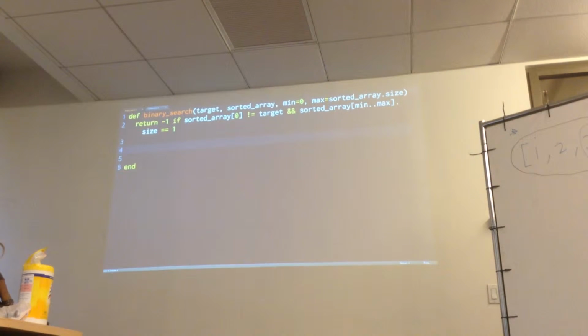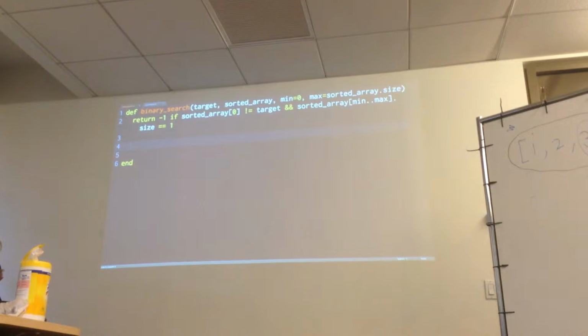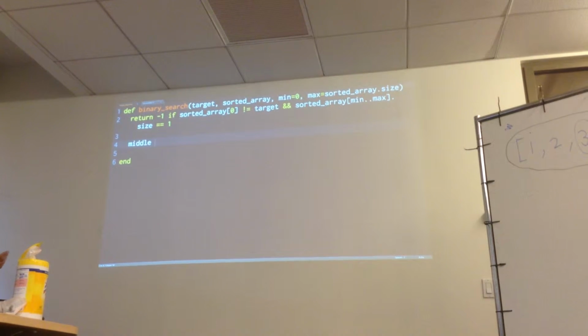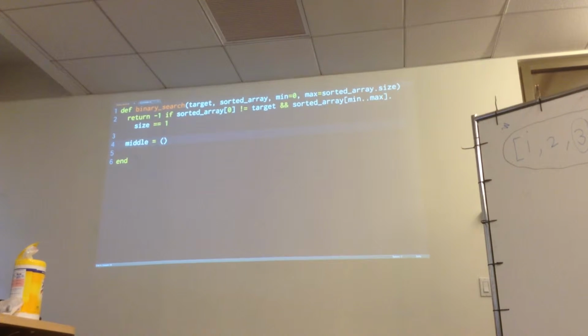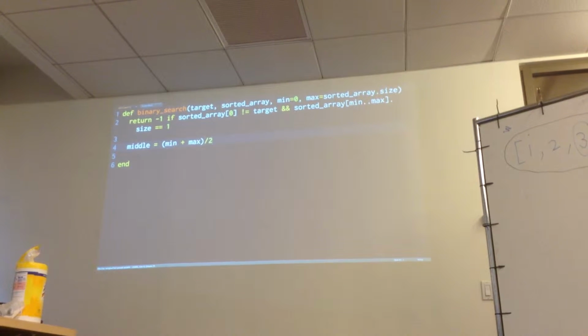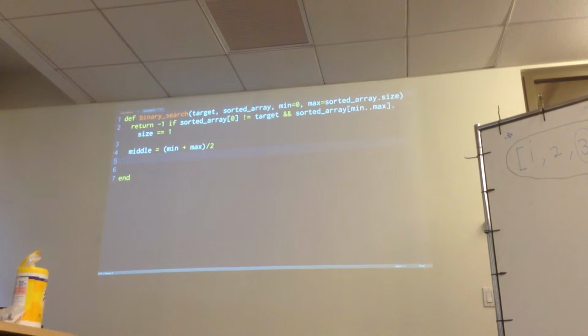Right, so the next part of the algorithm that we talked about, like binary search, is splitting that array in half, not destructively, but looking at that middle number and getting a feel of, is that number less than or greater than the number we're looking for? So we have to find min. The way we do that is we get the min, add it with the max, and divide it by 2. That's going to be the middle index, the middle value.